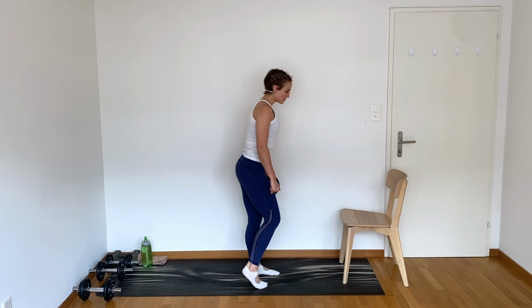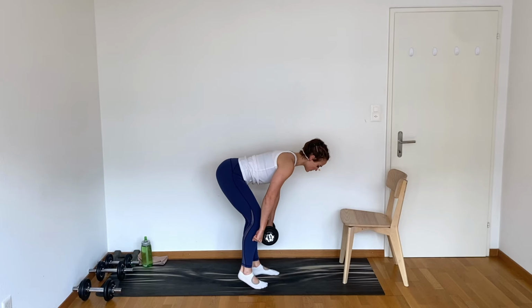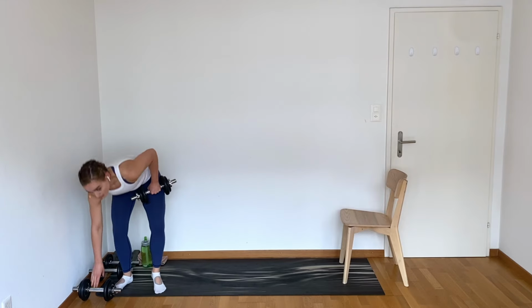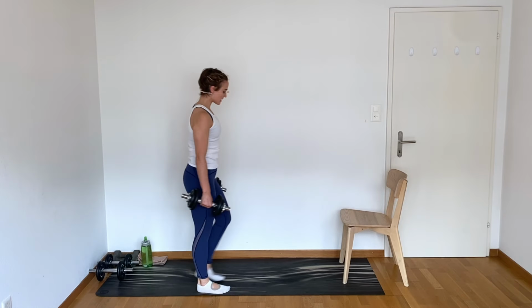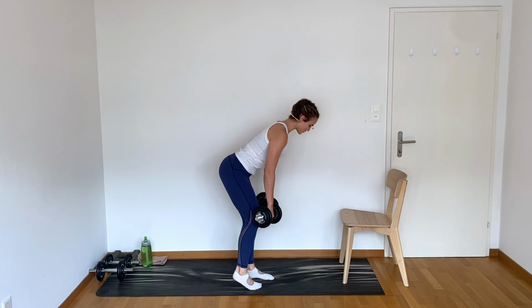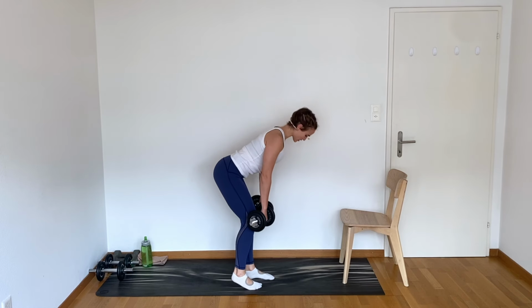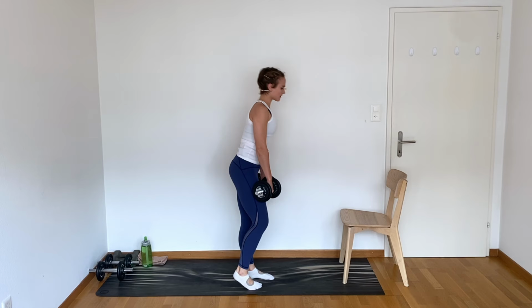Left heel stays popped. You're going to hinge your torso forward and then squeeze the glutes to rise. I'm going to grab both of my weights. We go in three, two. Here we go. Hinge, hinge, hinge. Push through that right heel to stand. Hinge, hinge, hinge. Push through that right heel to stand. You got it.